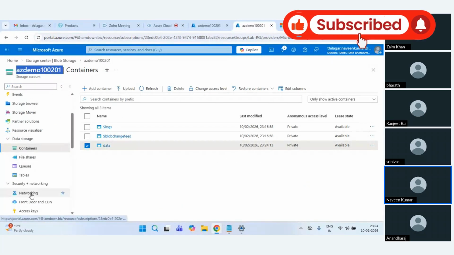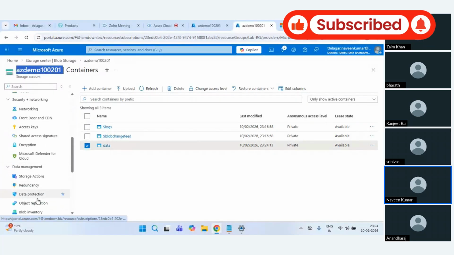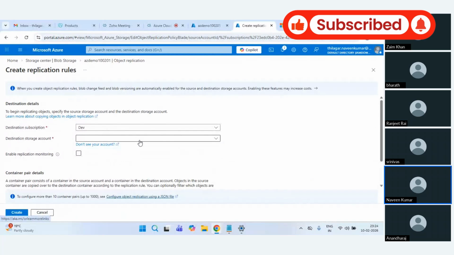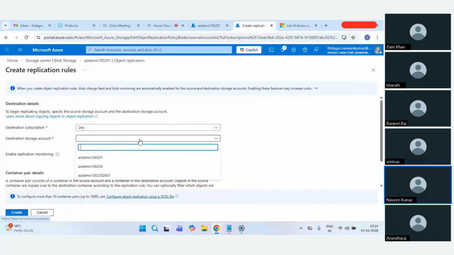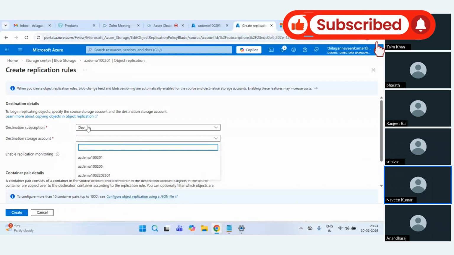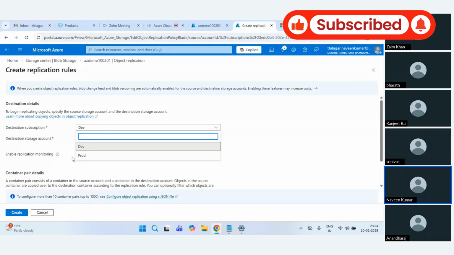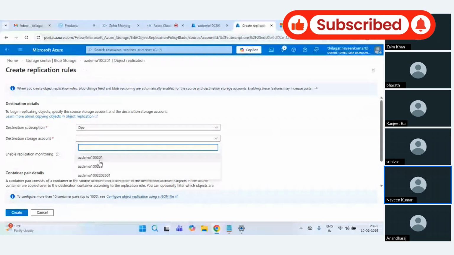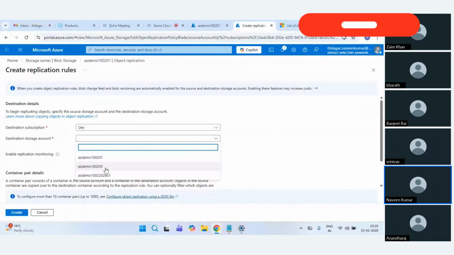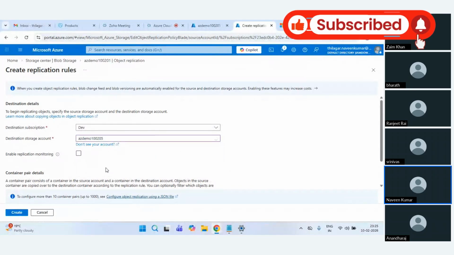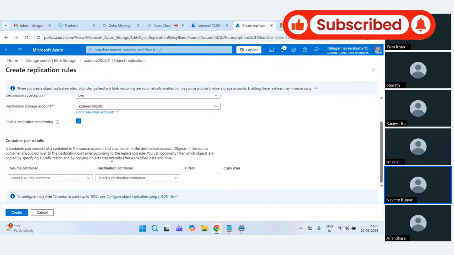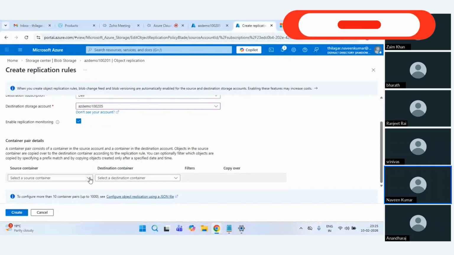Okay, what you can do is go to the object replication, create a replication rule. You have to define your storage account. It can also reside on a different subscription as well. Okay, so in our case it's the same subscription. 05 is the destination storage account name, and let's also enable replication monitoring, just for us to see.